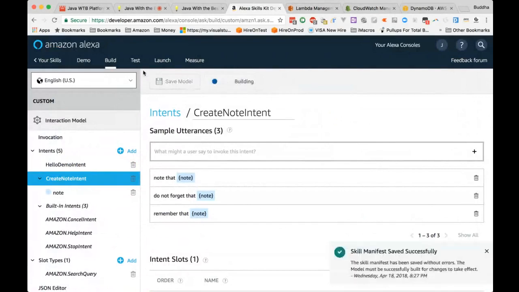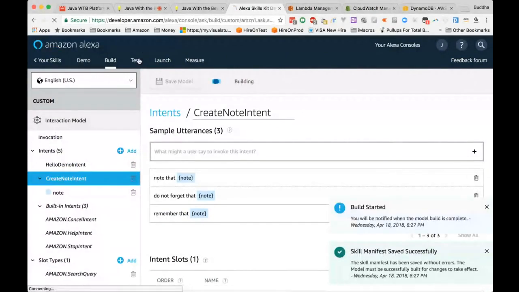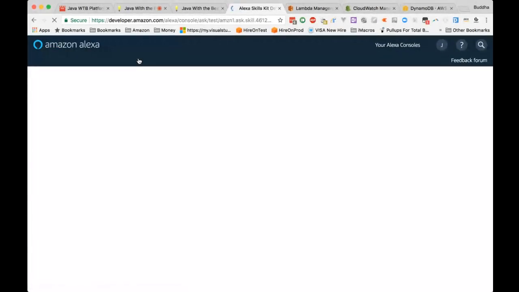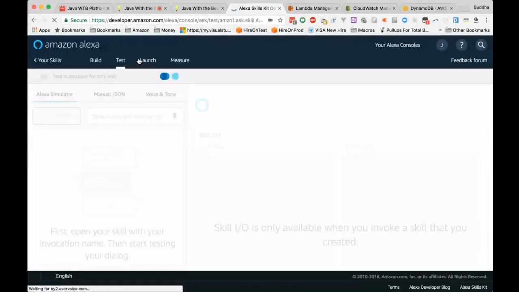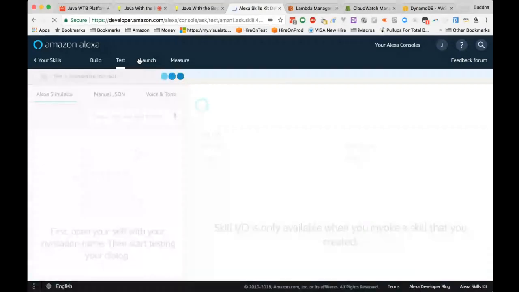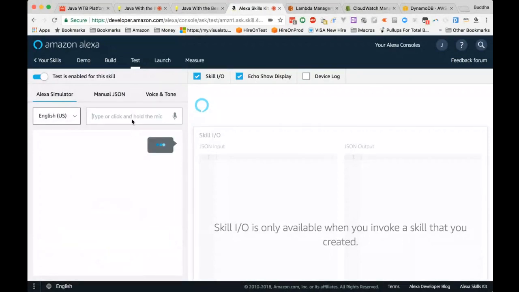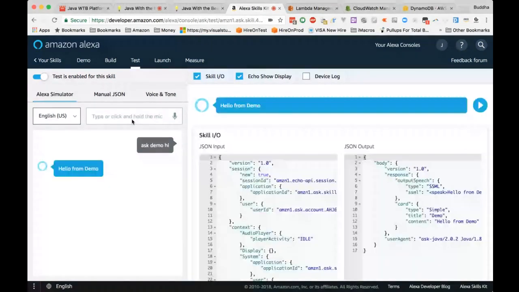While this is building, let's see if we can actually test our Lambda function. Hello from demo.